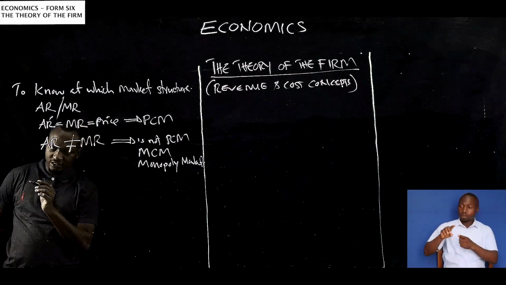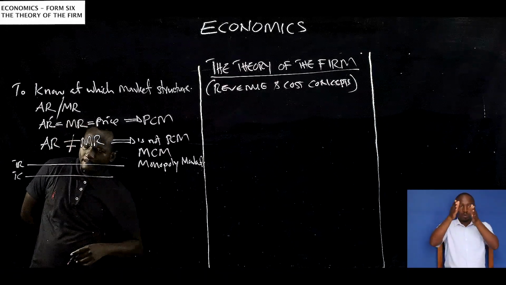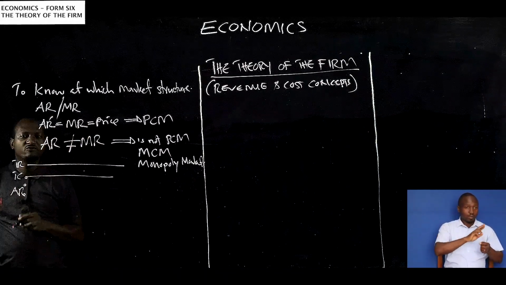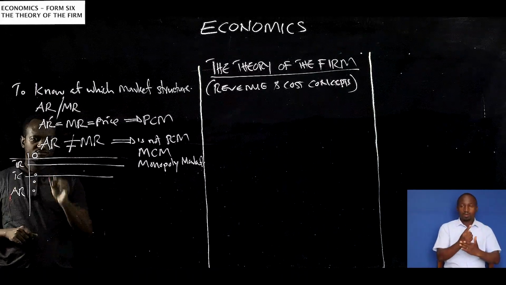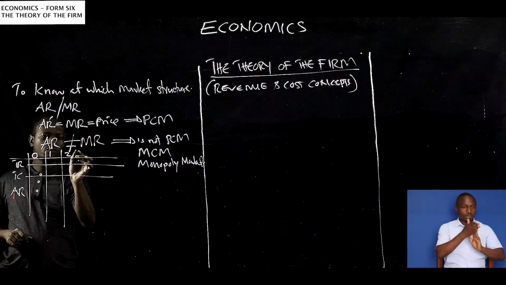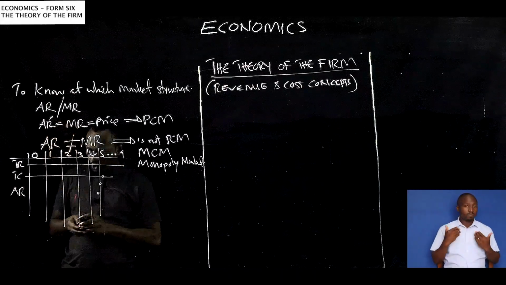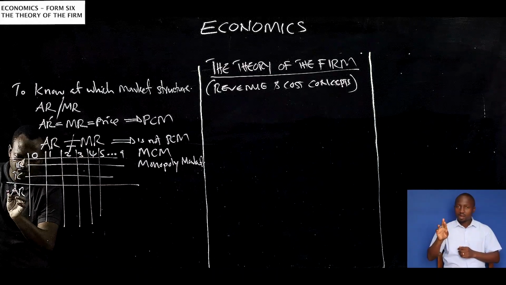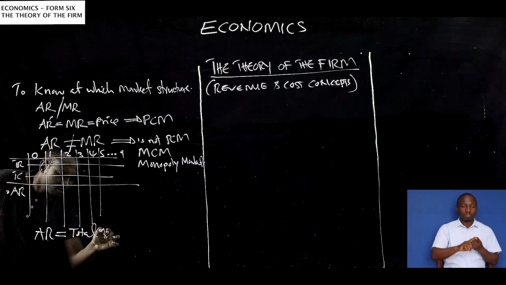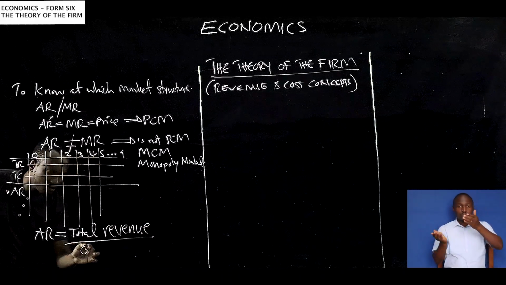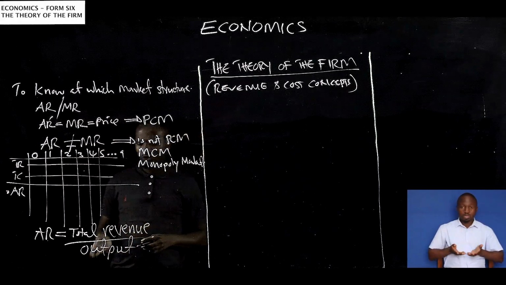From our answers, we have the total revenue column and the total cost column, but average revenue we have to find ourselves. We can see output level starting from 0, 1, 2, 3, 4, 5, up to 9. So how do we compute average revenue? Average revenue is equal to total revenue over output sold, not output produced and sold.